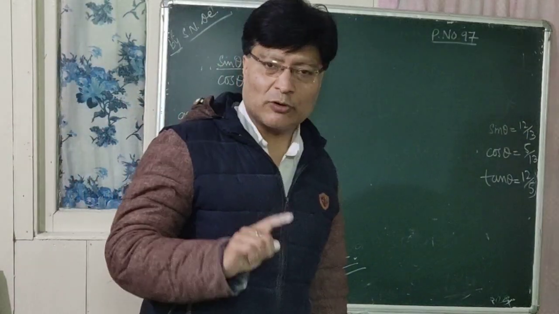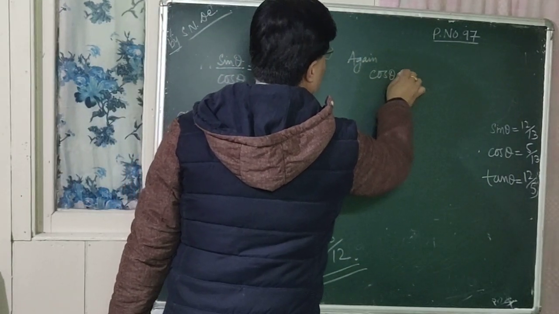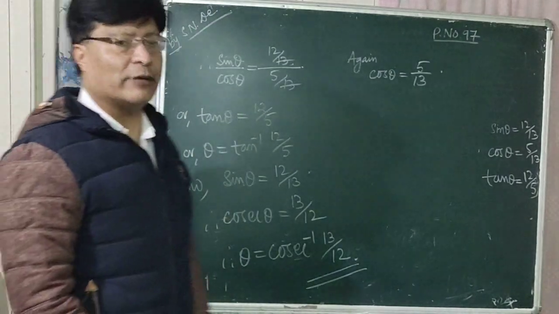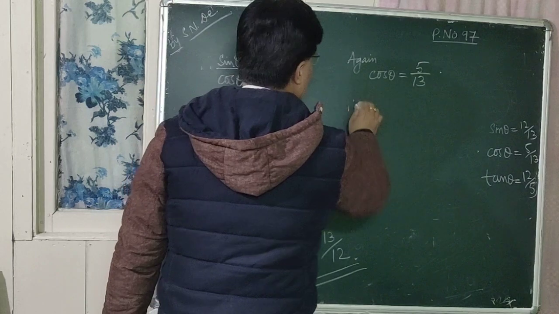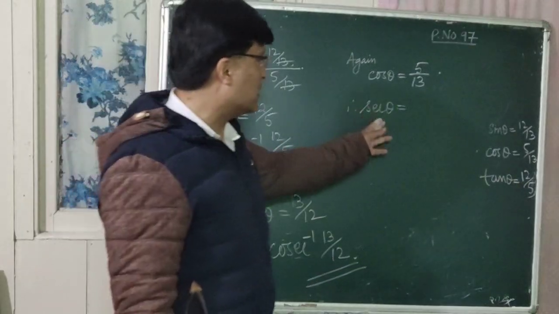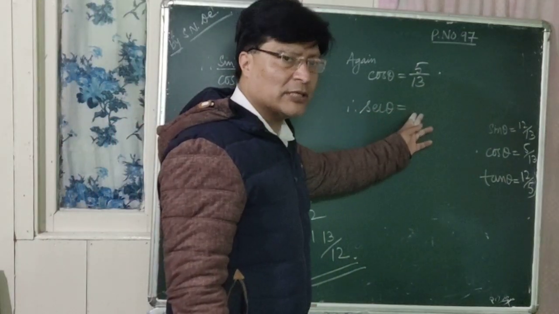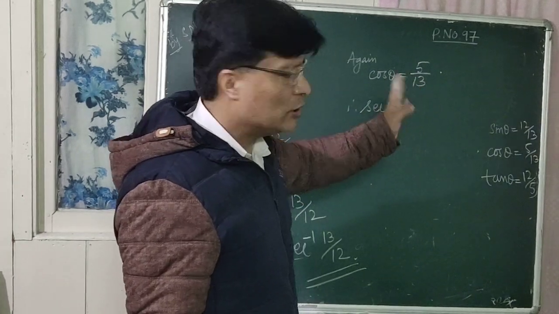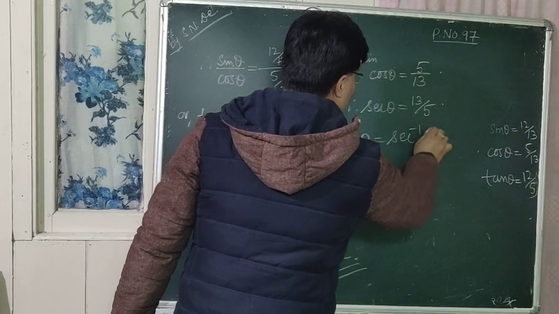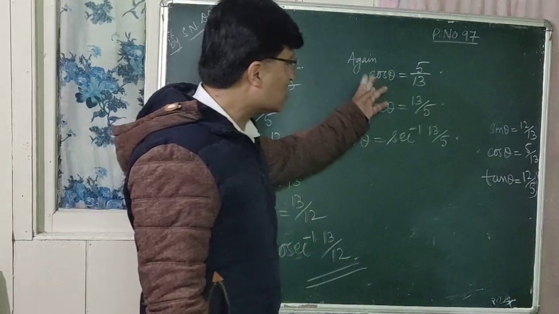Okay. So let us convert cos into sec inverse. Now again, what is cos theta equal to? It is 5 by 13. Now from this trigonometrical ratio, you can get the value for sec theta. Sec theta is just the opposite function of cos theta, that is, sec theta is equal to 1 by cos theta. It will be 1 upon 5 by 13, that means you have to make it upside down, that is 13 by 5. That is, theta is equal to sec inverse 13 by 5. Is that clear now? So we have converted cos inverse into sec inverse.